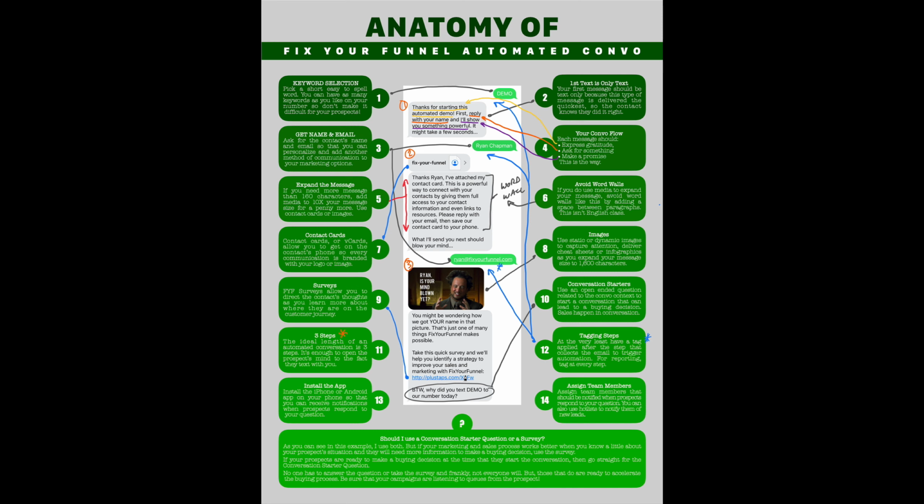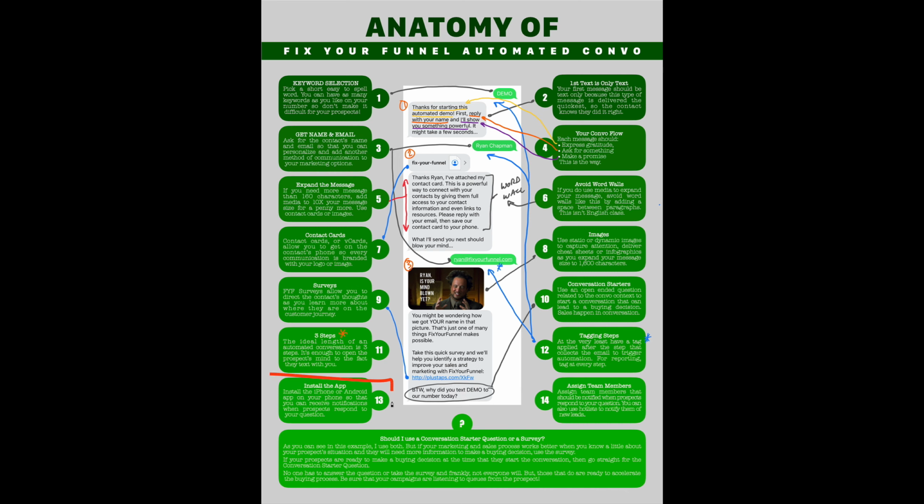And if we're doing something like this, which is a survey, this is also what we call a trackable link. You're going to get your own domain name, so you have a customized domain for your trackable links. That trackable link allows you to apply a tag when they tap that link, so that can change the conversation you have with people later. That's why tagging steps and tagging in trackable links is so important: it allows you to run automation based on customer or prospect behavior.